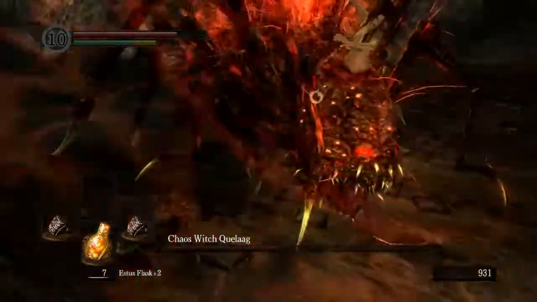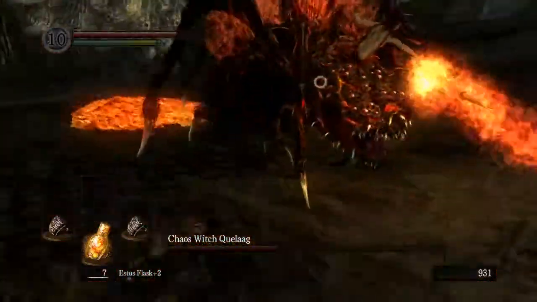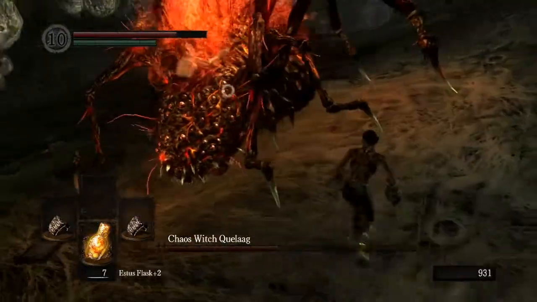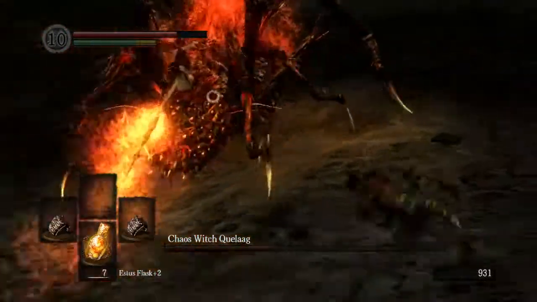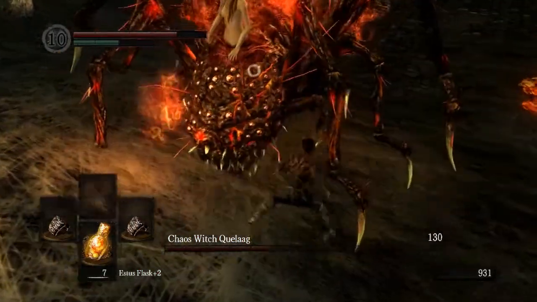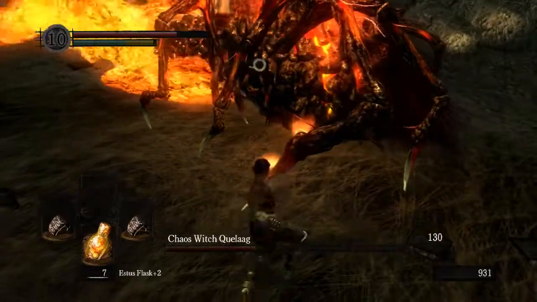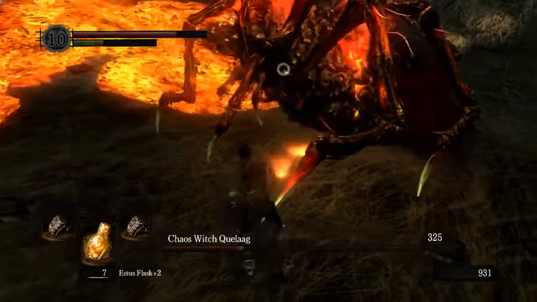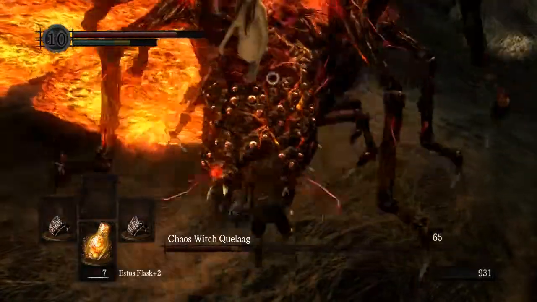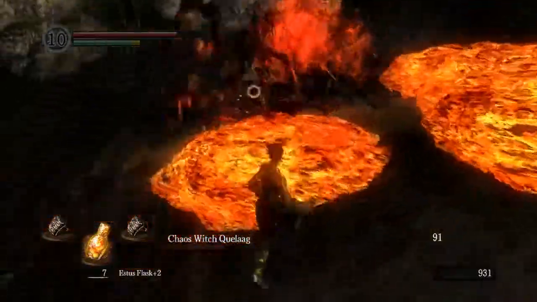So, again, enemy attack patterns in Dark Souls usually come down to a certain amount of randomness and then their distance from you. So you, in theory, can bait them into doing various attacks by managing your distance, but with Quelaag it's difficult. Also, she has enough moves that it's kind of hard to get her to do any specific one. Either way.